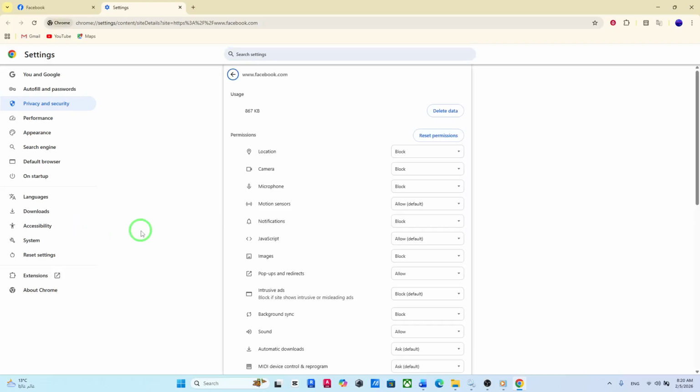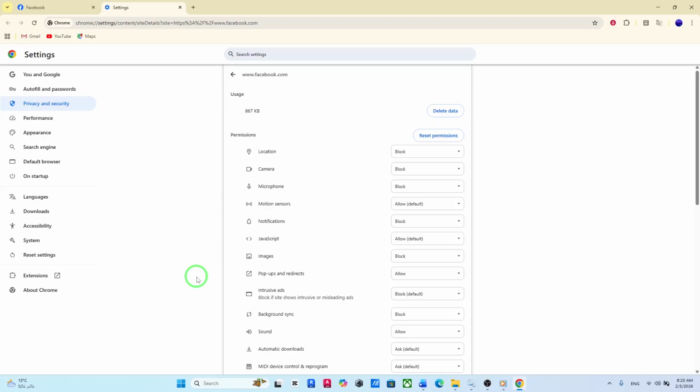You'll see a small icon that looks like a lock or a circle with an eye. Click on it. This is called View Site Information. After you click it, a menu will appear. From here, choose Settings. This will open your browser's settings panel specifically for Facebook. It's where you can control permissions like notifications, camera, microphone, and of course, pop-ups.